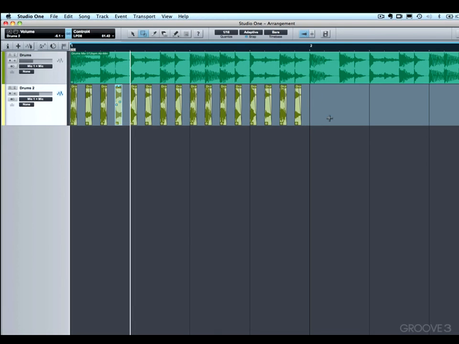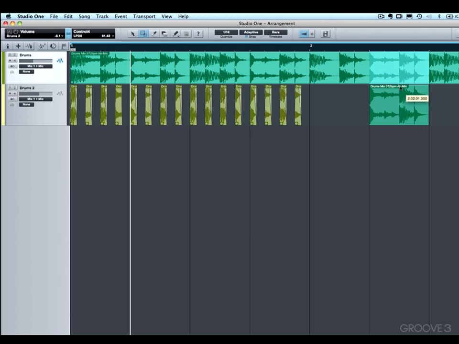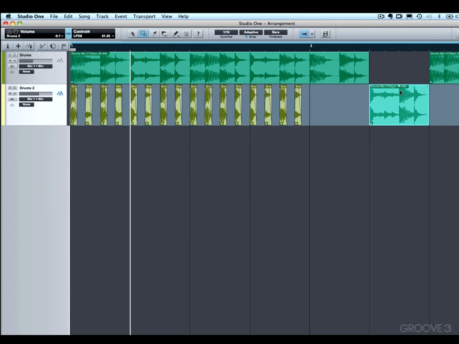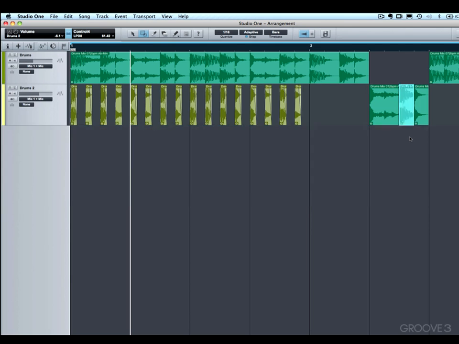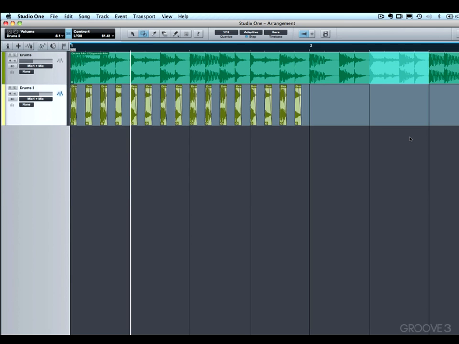Now, the range tool allows you to take segments out of an individual audio event. If I select by dragging across with the range tool, I can then pull that audio out and create a new event without any additional cutting. It's a very powerful tool. So I can even go into one that I've just done and then drag a piece of that out. And then I'm using Control Z to back out of all of these edits. So that's the range tool.